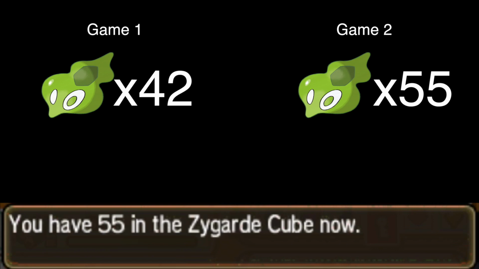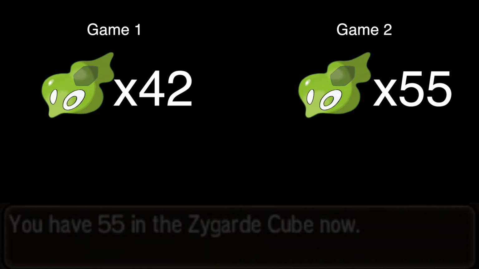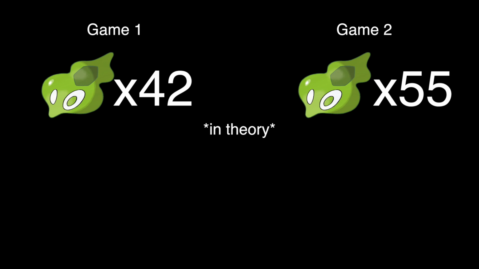If you've re-traveled through the first island and completed the Pokédex and went a little TM hunting, you probably have close to this number, maybe even more. Although, with this method, you can get 100% Zygarde with never collecting a single cell in your game.